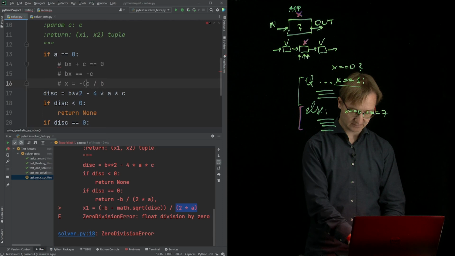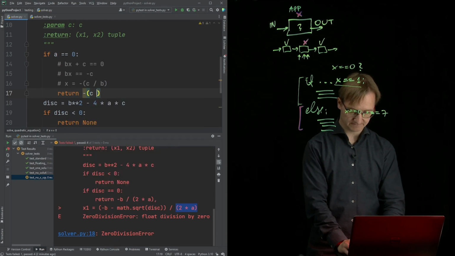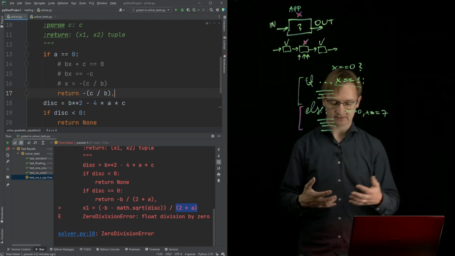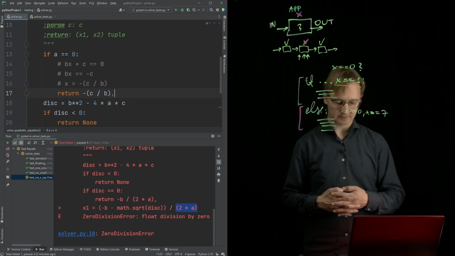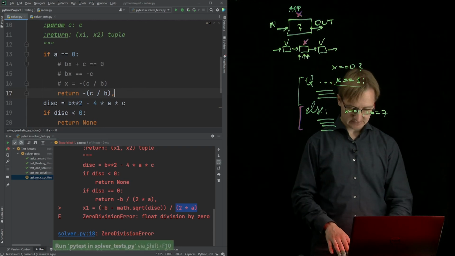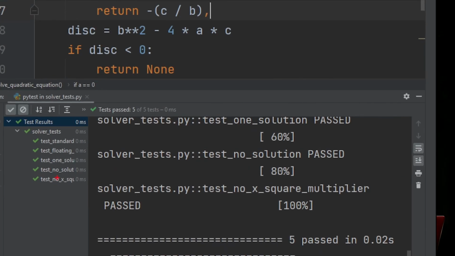Here I can write this as minus c divided by b. Again, if this has to return a tuple, then I just add a comma here to have a tuple with one element. Now if I execute my tests, I can see that everything passed.